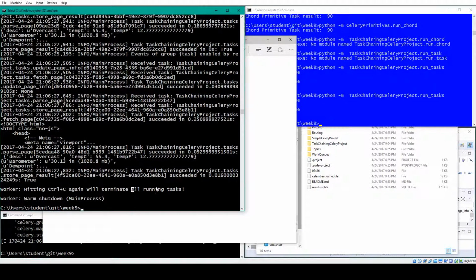Okay, in this video segment, I'm going to show the last piece of that project, which is basically go grab the National Weather Service web page and then pipe into the next task, which is parsing it. And then when that is done, pipe the result to the last task, which is store to the file. So these actually belong to the task chaining primitive in the Celery framework. Okay, so I'm going to show this.